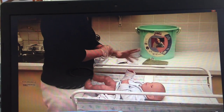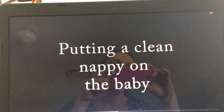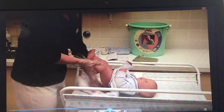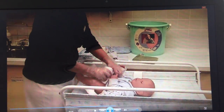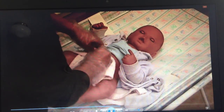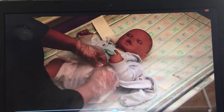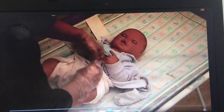At all other times, when I'm not using two hands to do something, I'm keeping one hand on the baby to make sure the baby doesn't roll away. I now need to collect a clean nappy for the baby, place the nappy under, and talk to the baby — nice clean nappy on now. We now need to do up the nappy with our safety pin, putting your own fingers underneath the cloth of the nappy, making sure that the pin isn't going to go anywhere near the baby's skin. I'm putting the pins in sideways so that if the baby bends over or moves around suddenly, the pin won't dig into the baby while they're playing.